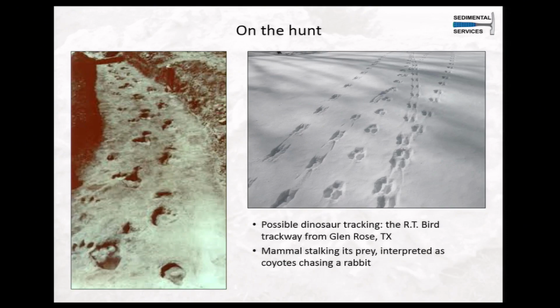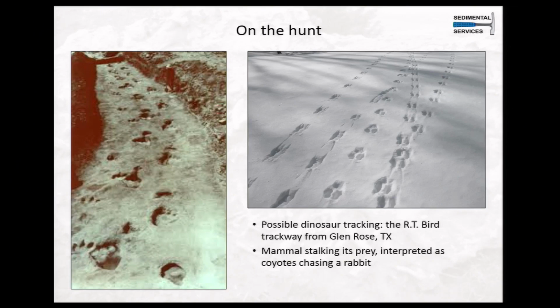This is a very famous dinosaur track on the left-hand side here. This is called the Roland T. Bird Trackway. And Roland T. Bird was one of the people who collected for Marsh and Cope back when they were having the dinosaur wars. And he found these trackway sites in Glen Rose in Texas. And what you've got is a plant eater here and a meat eater. And you can't really tell whether they walked at the same time, but it's nice to imagine the plant eater was walking and the meat eater was stalking, walking and stalking.